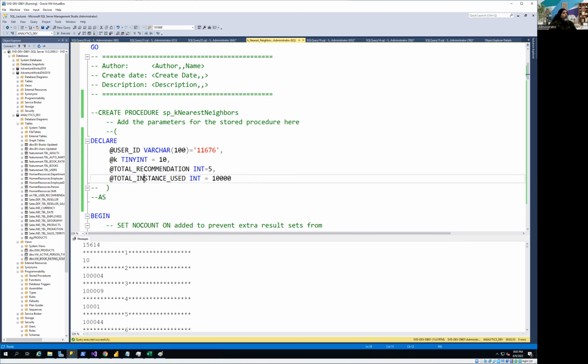All right, and then obviously we are not going to overfit our model or underfit our model. I've already discussed overfitting and underfitting. So we are going to use the total instance and we can provide how many records we need to use to generate that recommendation. And then obviously it's not going to be one iteration. We can even run it multiple times to improve the recommendation.